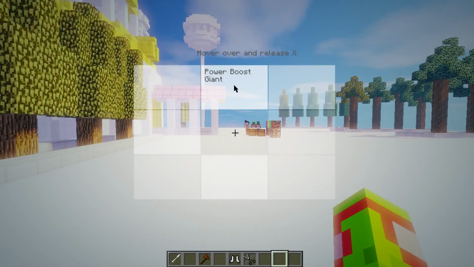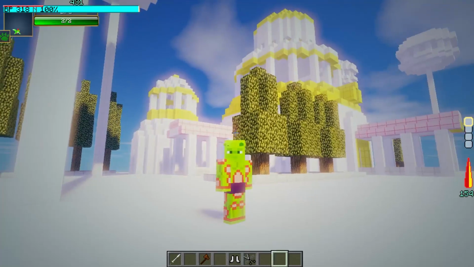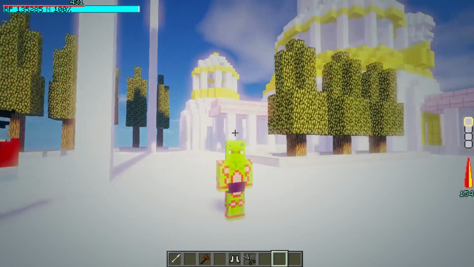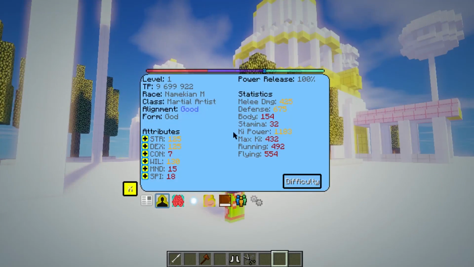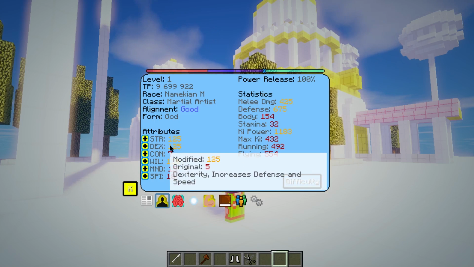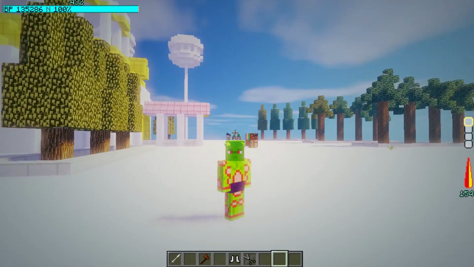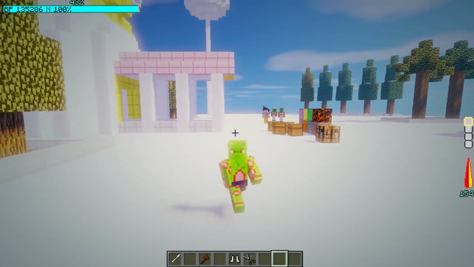Now, how much will this God form do? If we go here to God, the Namekian God. And there we go. Namekian gods. Also, you get red eyes when you're in this form, so that's pretty sick. And you get 125, which I believe is still the 16 times, because Namekians were at 7. So I think that's pretty much the same. We do 425 per punch. That's not bad at all. So yeah, there you go.